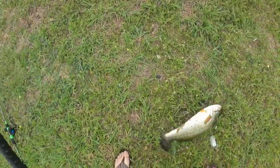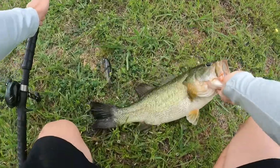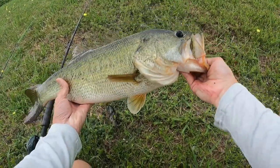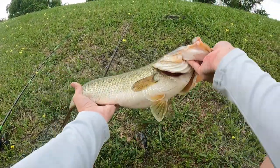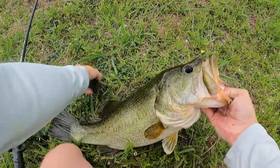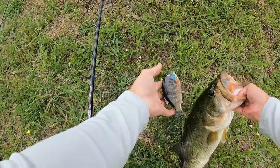Oh my God, dude. Look what we just freaking caught on this swim bait. Are you freaking kidding me? Last second cranking this thing in. It's got to be like a 4 or 5 easily. The size of its mouth, the size of its eyes just coming out. Dude, what a freaking toad. Oh, insane. Snagged at that little bait last second, man.